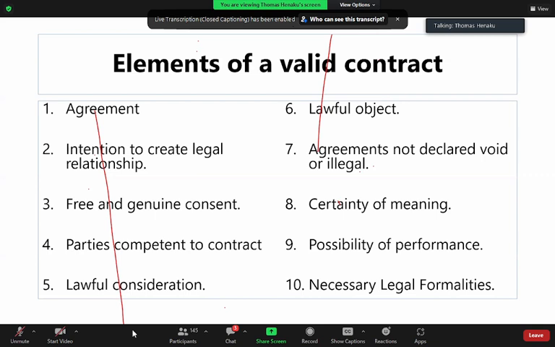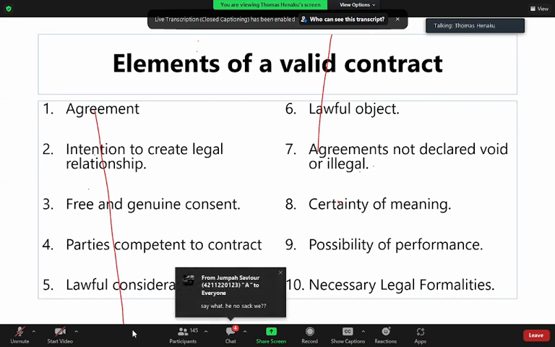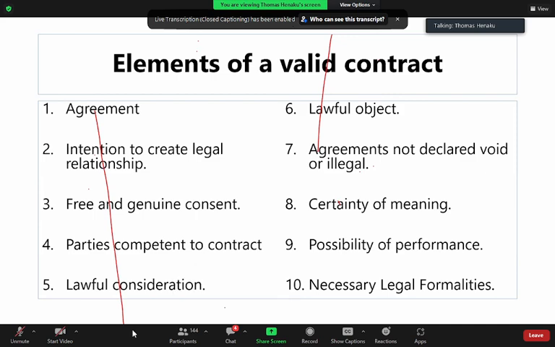I want to supply another person, let's say 10 meters of cloth, and I just leave it like that. So there is no possibility of performance actually, but the certainty of meaning. Okay, let's say I want to supply 10 meters of cloth to another person, say Mr. Kwame. So let's go into agreement that I will supply you 10 meters of cloth, and then we go into agreement. That gives rise to a basis, or gives rise to legal consideration, an obligation.